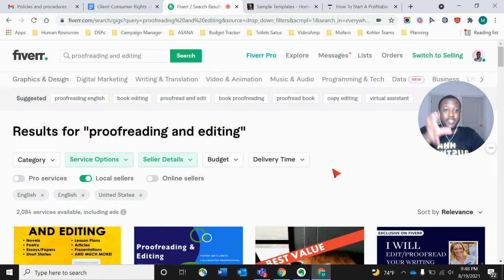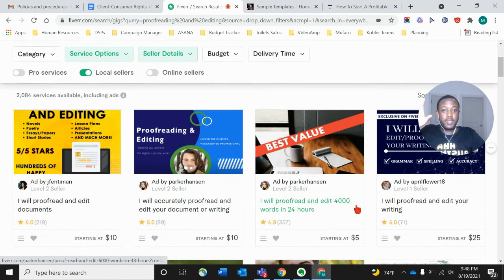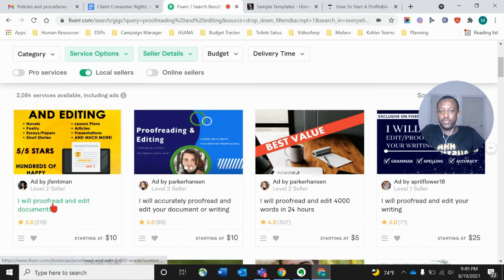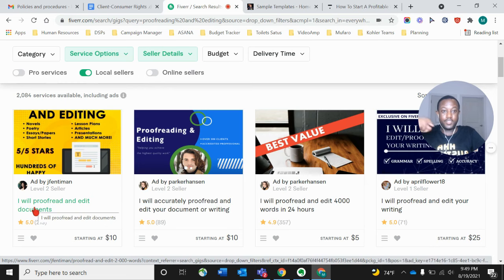This is going to narrow down the search to only include people that speak English in the United States, obviously. I'm just going to pick one at random, but obviously it's up to you. You can read the reviews to make sure you're picking the right one. I'm just going to pick the first one that came up in the search. This one says, I will proofread and edit documents. Perfect. You want this guy.